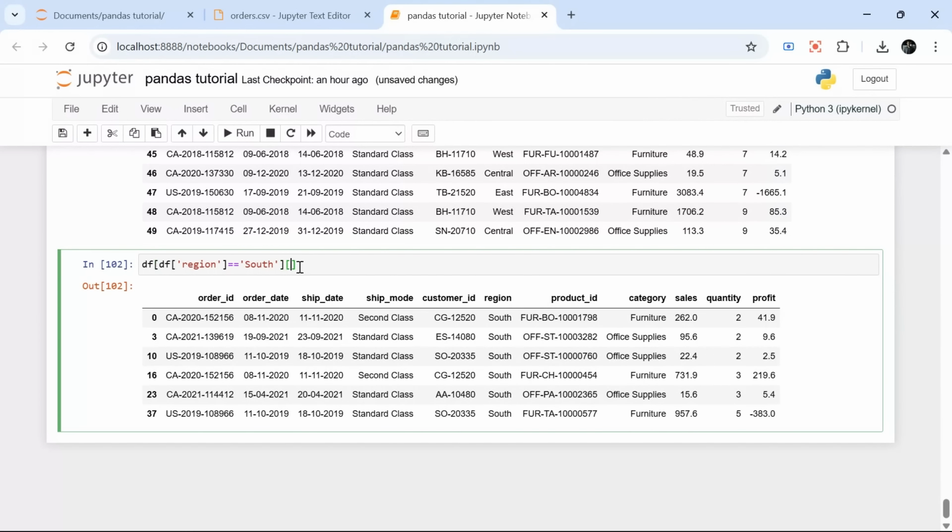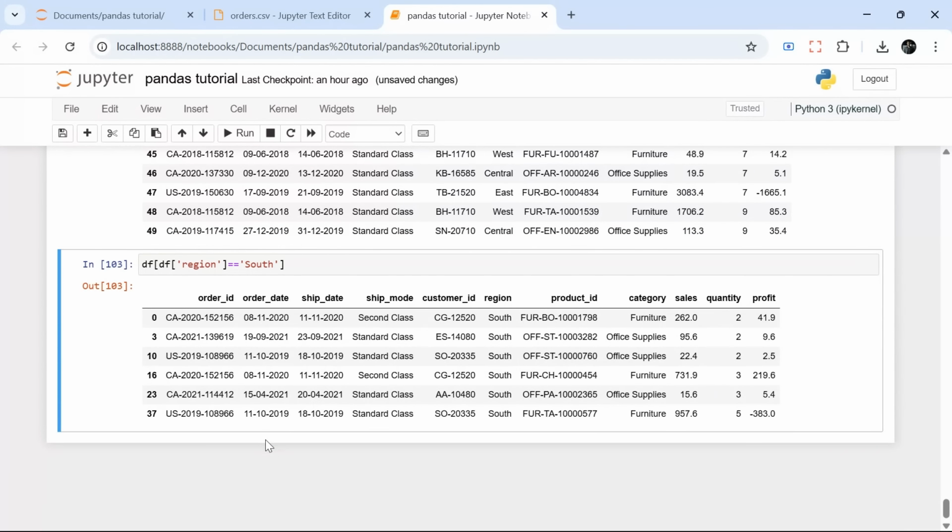Here also you can select particular columns. So this is a filter condition, and then you want to select particular columns. As we understood earlier, we can do this by using the list. But don't get confused. Use dot loc whenever you can. That is the best practice. But generally you will see this as well, where people just directly pass the filter condition within the data frame. So this is the data frame. Within this, I want to filter those where df region equal to south. And this works perfectly fine.